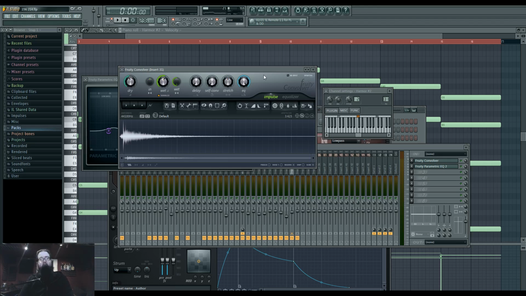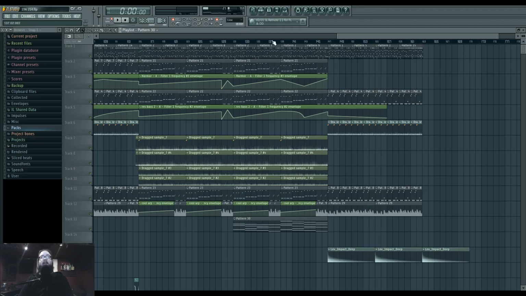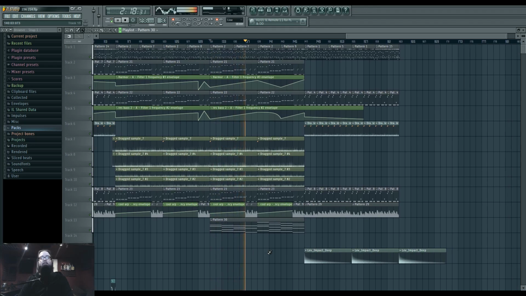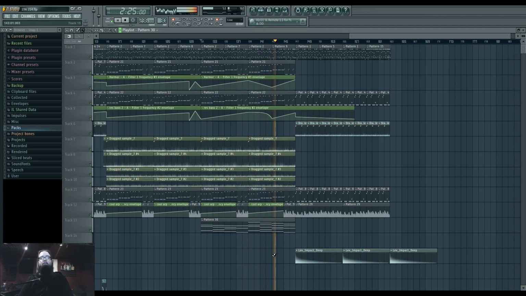I covered this a little bit a long time ago in a how to pad or how to lead or whatever, where I called it Accidental Monastery. By itself, you can still kind of say, oh, it sounds like a synth with reverb. But when you play it against everything else, it actually kind of sounds like strings in a choir.